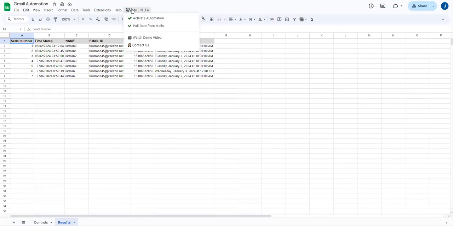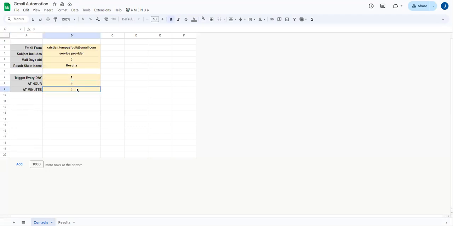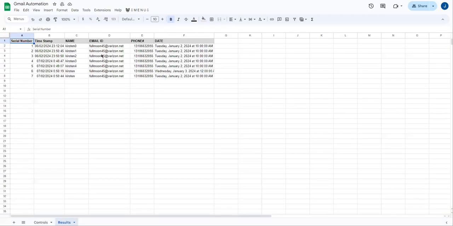And after selecting the time zone, you have to activate the automation so that it can create a trigger for every day at 9:00 hours to run this and fetch the values and find if no matches are already available. So there will be no repetition of the same appointment for the same person with the same email address and phone number. And yeah, if there is any new entry, those will get fetched in here.